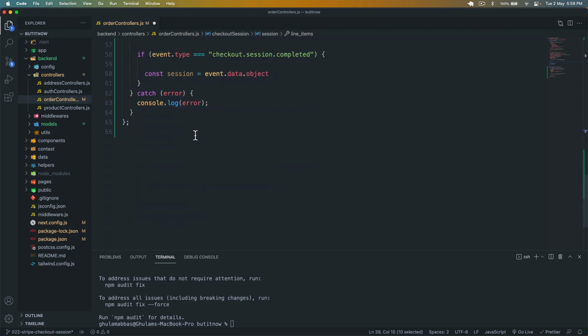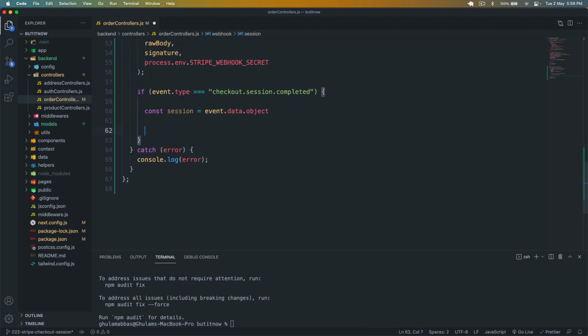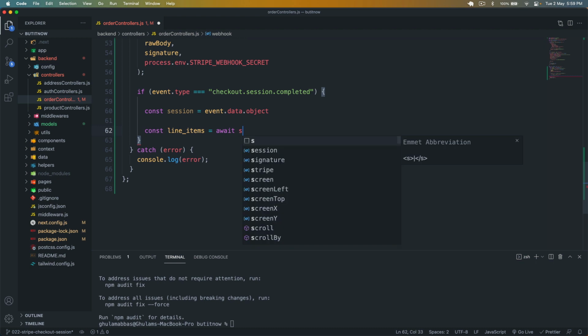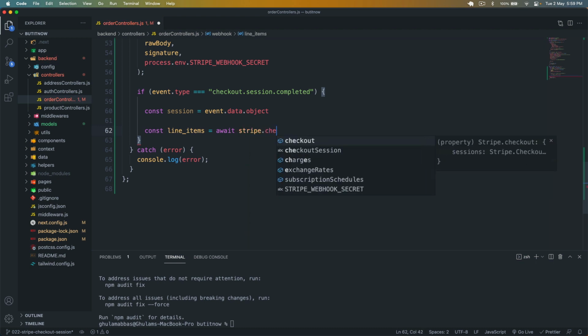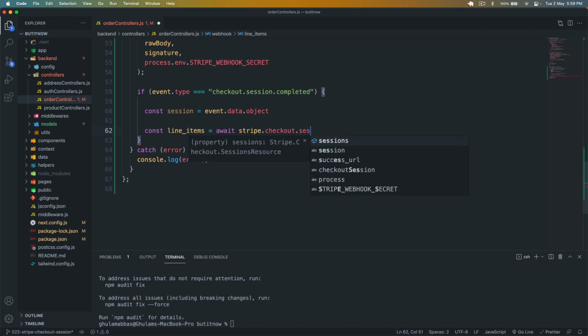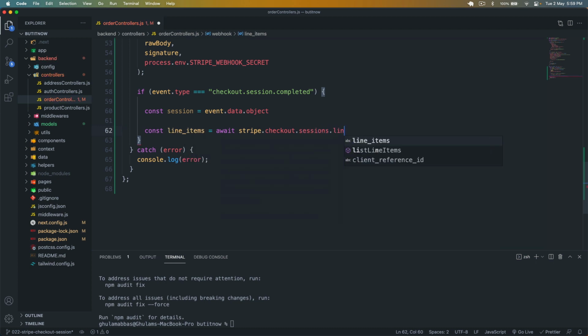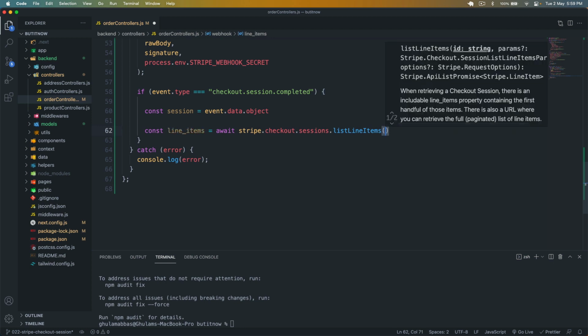If I type here const lineItems, that is going to be await stripe.checkout.sessions.listLineItems. So it will give us all the line items.